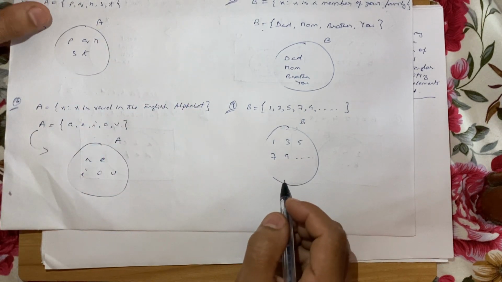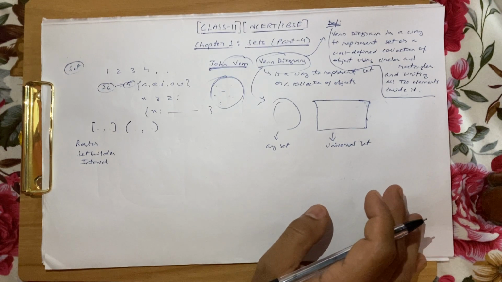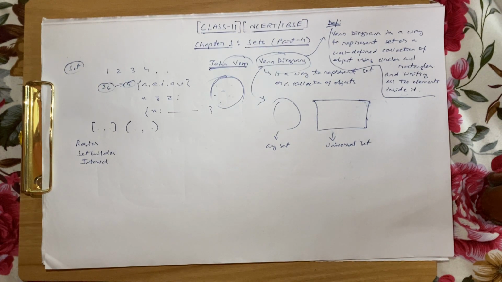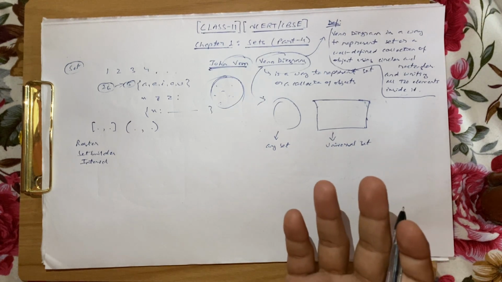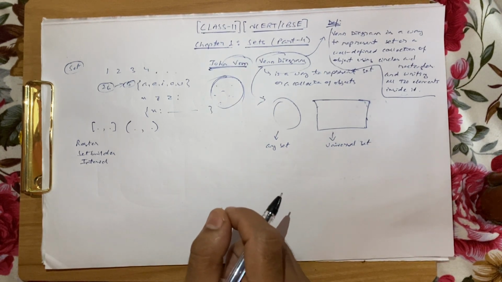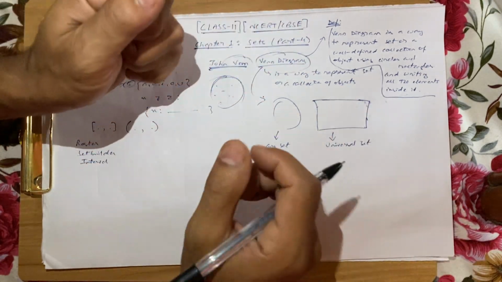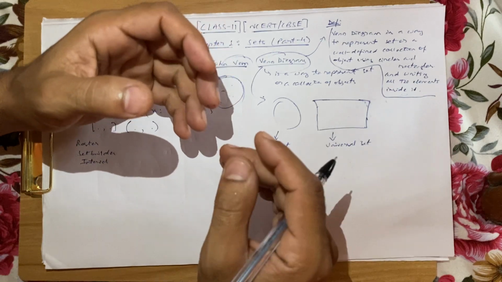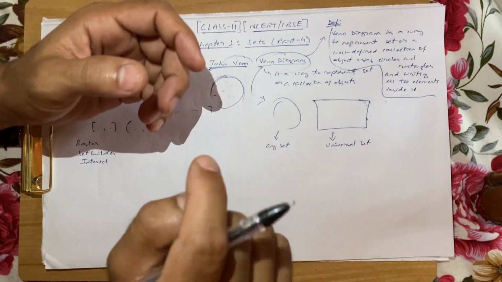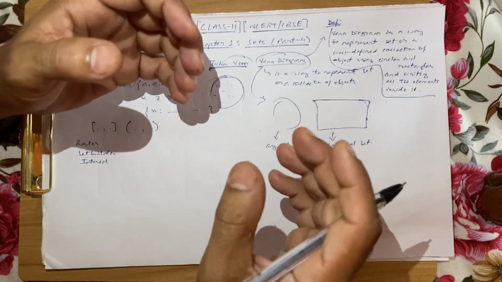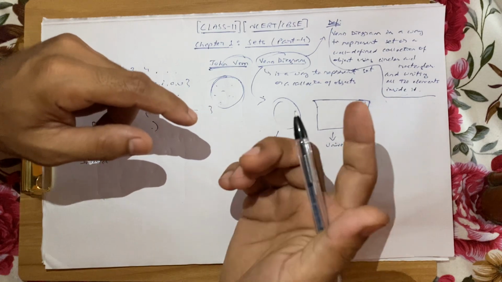I hope that each of you got to know how to draw a Venn diagram for a given set, and also how to draw the Venn diagram for a universal set. It's very simple. Just keep in mind that whenever you have a collection of some objects, which is a set, you just need to draw a circle and write all the elements or objects inside that circle. And in case you have a universal set, make use of a rectangle instead of a circle.